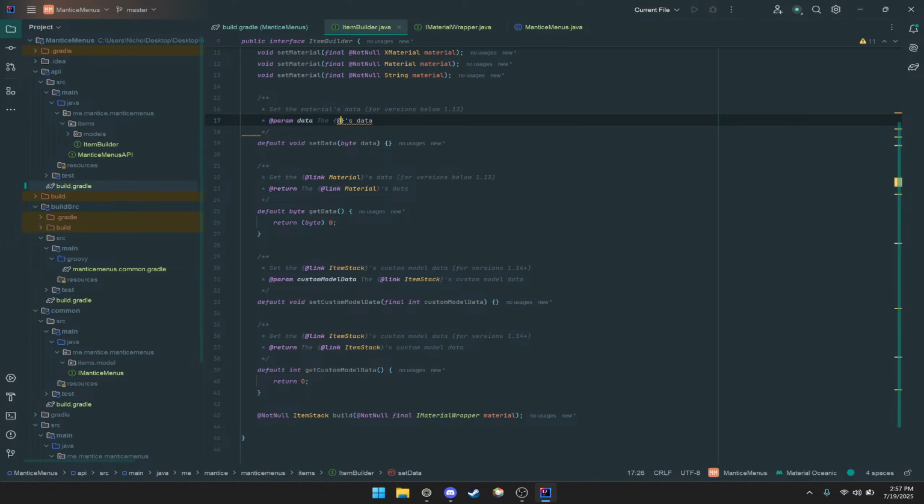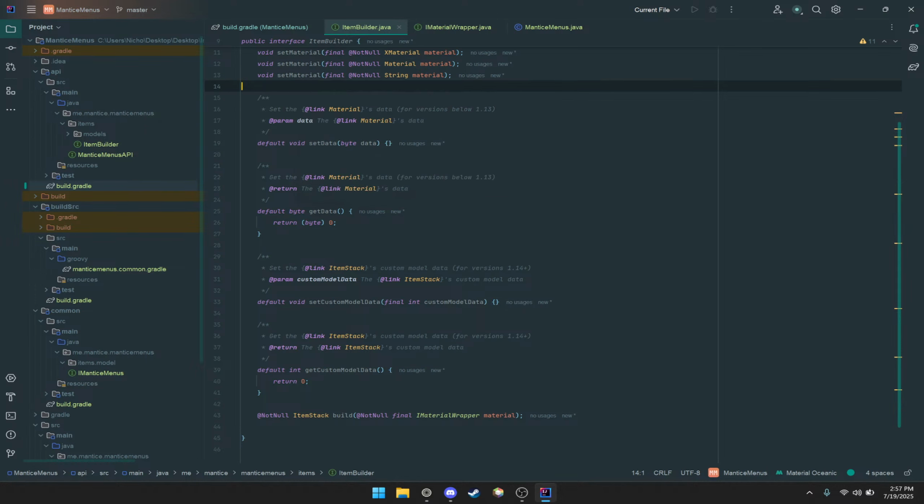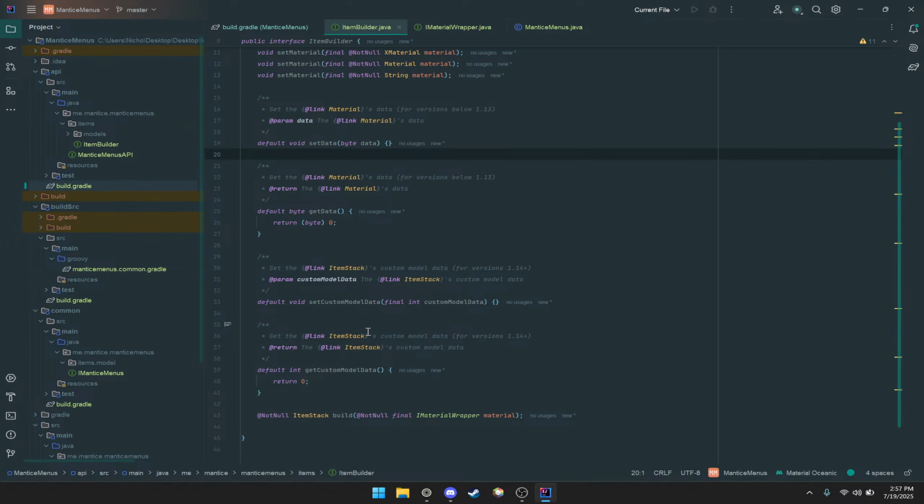You can link it up here. I like to link whenever I can. So it essentially looks like this. Get the materials data. You can click on this and go to the material Java documentation.